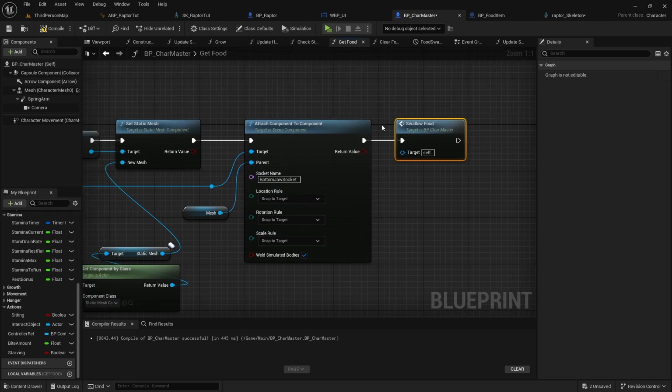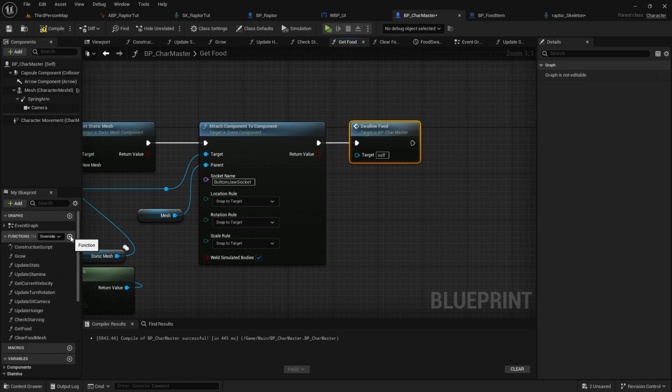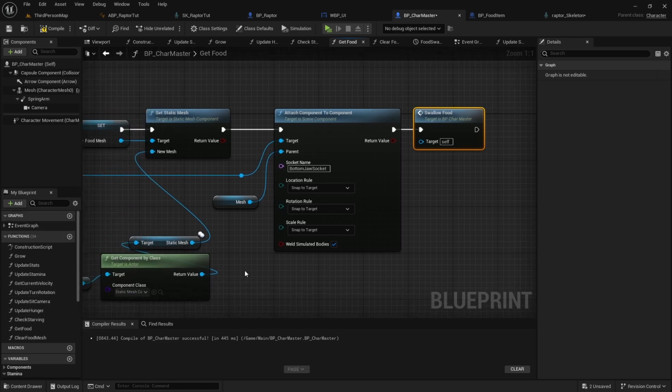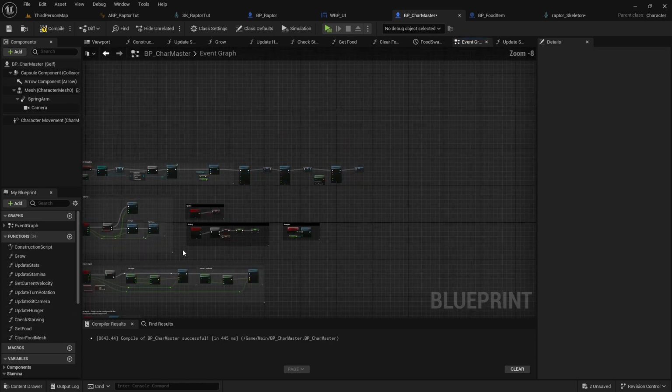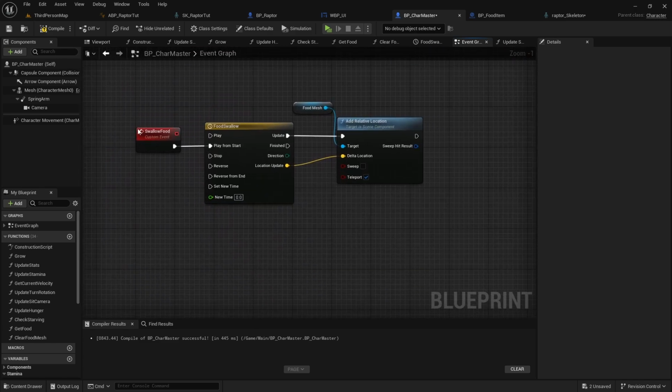And I don't believe we made this function yet, so go ahead and create a new function. Just click here, call swallow food, attach it here to the end of this. So you can just where is it? Drag. Oh, I think I made it an event. Actually, hold on, it's not a function. Yes, it's an event. Okay, my bad. Ignore what I just said.